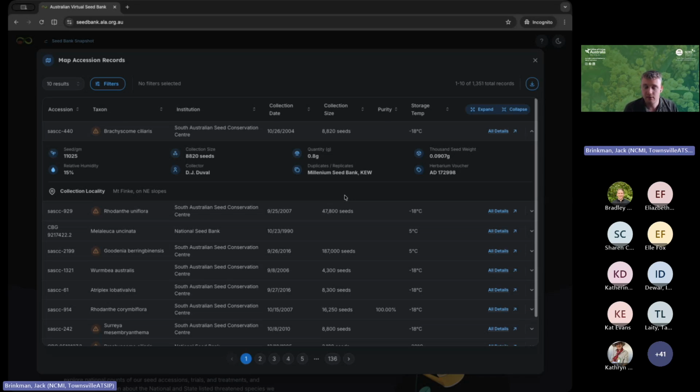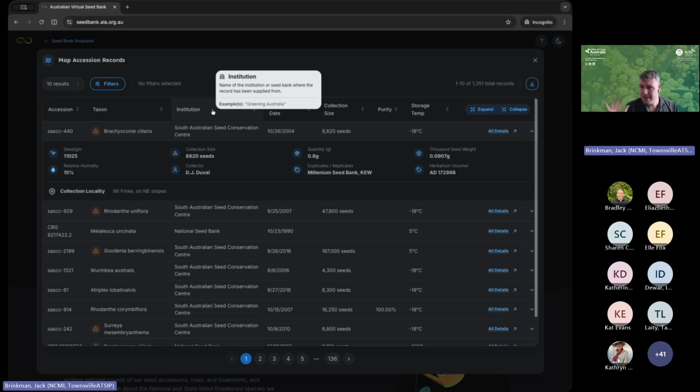Now, we have named these fields and have tried to find the most appropriate name, but there might be some contextual information missing, and you may want to interrogate what does collection size mean, for instance. So all of the fields that we show on the portal, throughout the portal, have this really handy pop-up or tooltip, which tells you a bit more about the field and provides an example. And these are visible for our table headers as well.